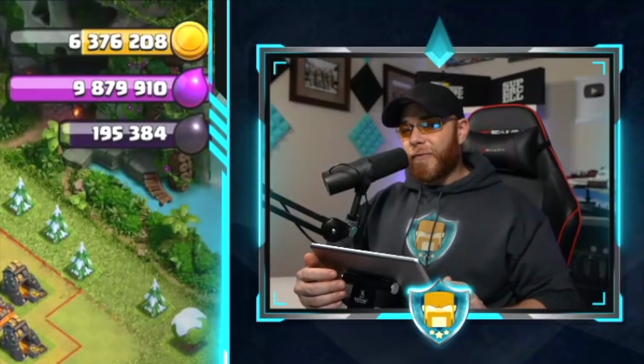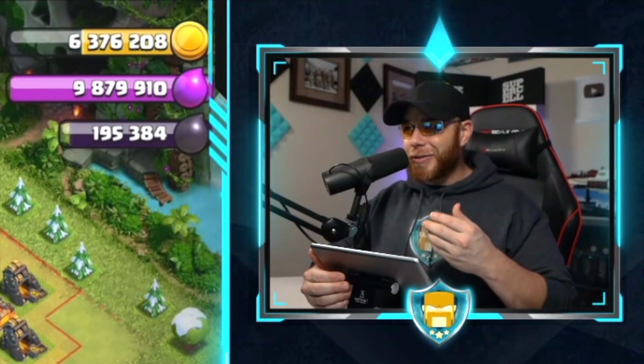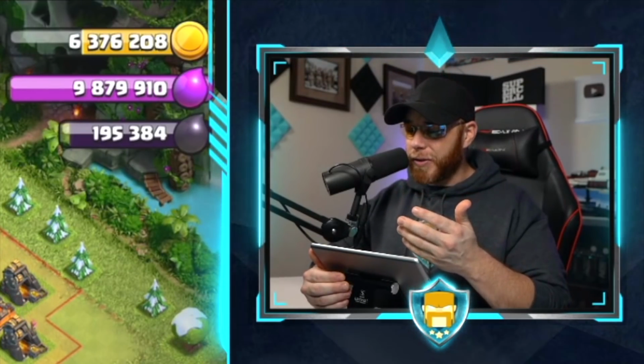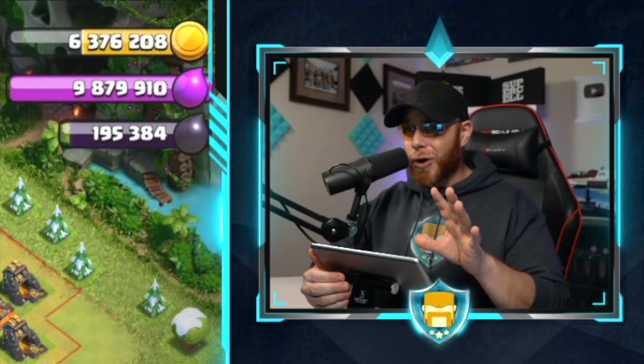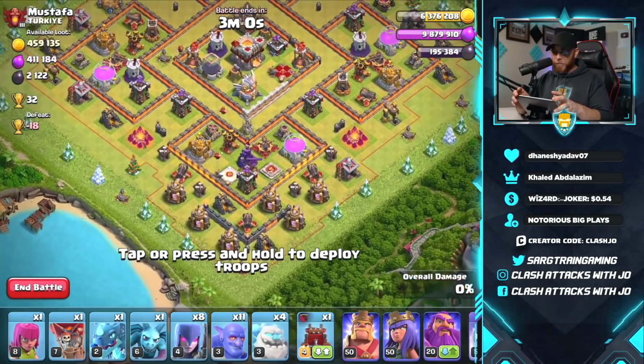So for some of you out there, you do not like having elixir and dark elixir stockpiled like we have on our village, but one of the cool things about having all those resources is that I can train up these really expensive armies, and it really doesn't hurt my feelings at all.